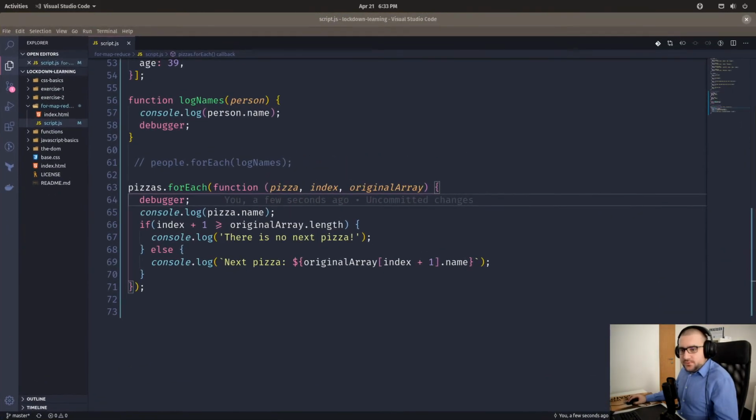So we tried to do some forEach stuff. Let's try and see what map, filter, and reduce are, and why they're really important. So forEach actually just iterates through the array. It doesn't change or create a new array or manipulate it in any way. You can just print out stuff. You can try and calculate something, but you can see there are some problems with calculation with forEach. I will show you in the future.